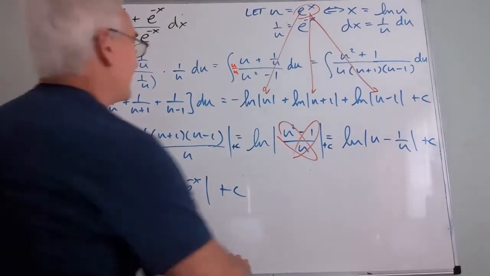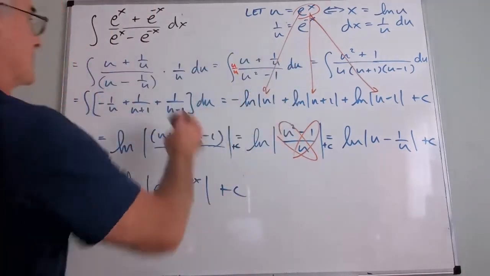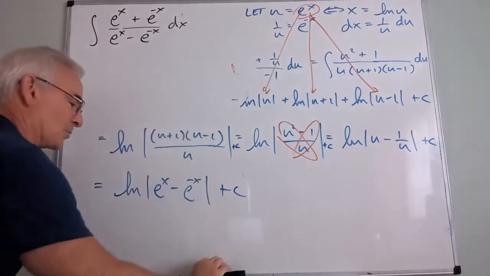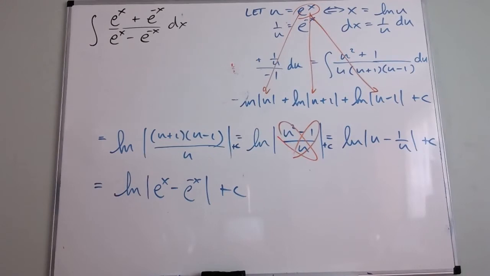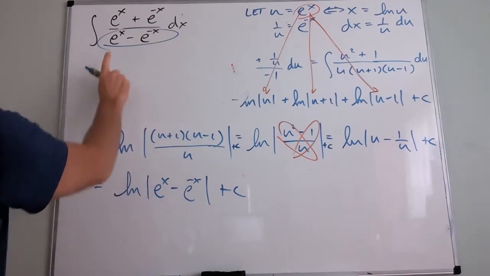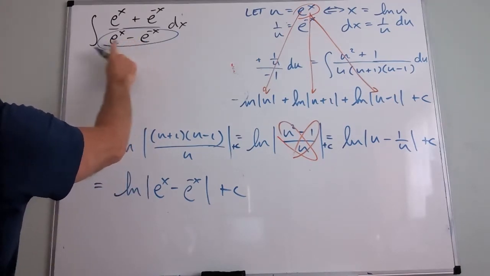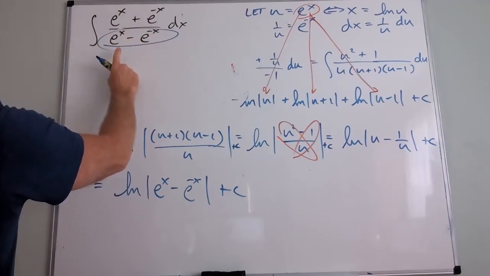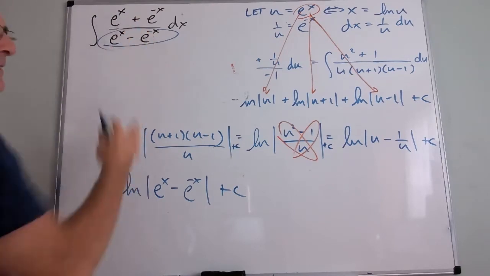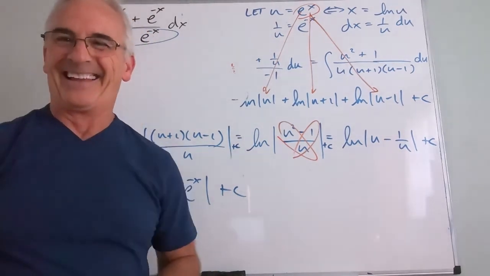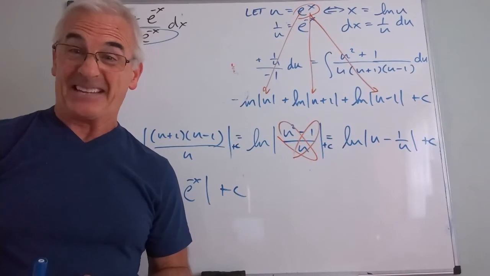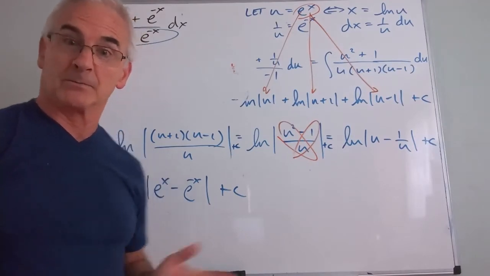Some of you may have noticed. Now, I wanted to do this on purpose to illustrate the method. What do you notice about the numerator and the denominator of this? Well, obviously they're different. They look like reciprocals. Not reciprocals. Well, look at the denominator. Now look at the numerator. Do you notice anything? What's the derivative of e to the x? E to the x. What's the derivative of e to the negative x? Is my numerator the derivative of my denominator? Yes. So therefore my answer is log of the denominator.